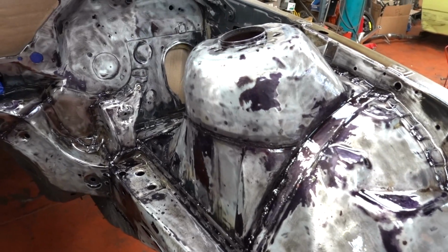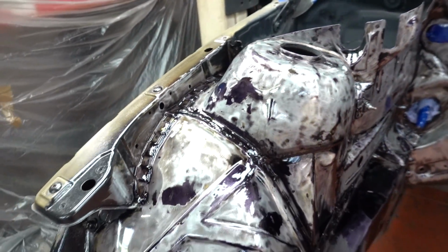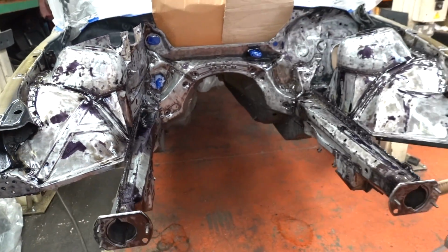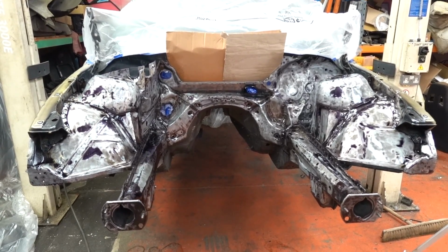There's a shiny manky engine bay for you for tonight. I guess I'll see you again in the morning and we'll be keying that off and working our way up through primers and fillers. Can't wait.